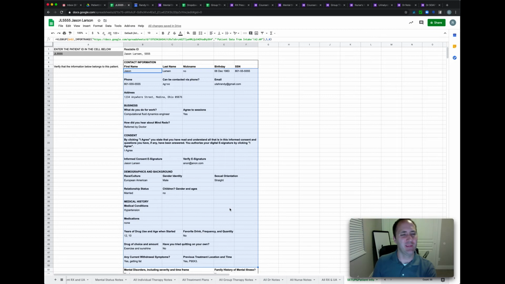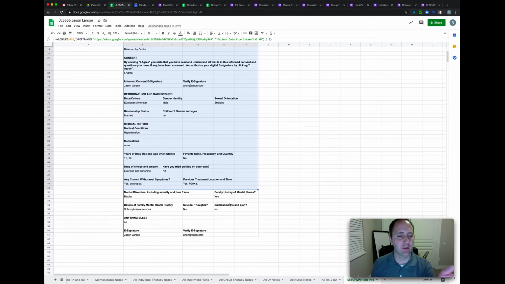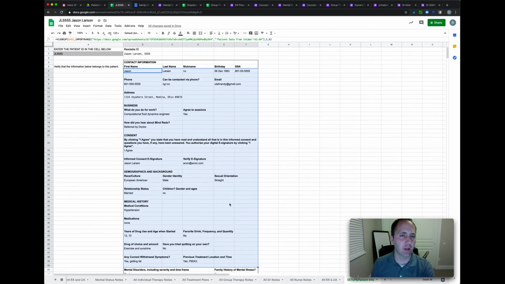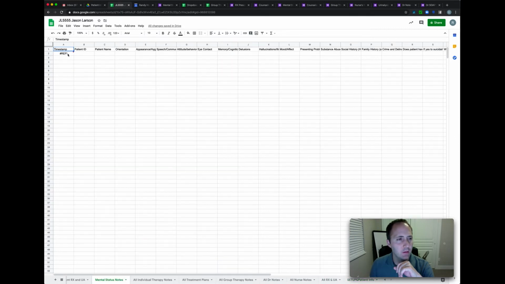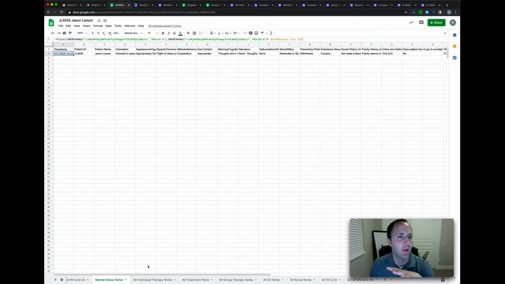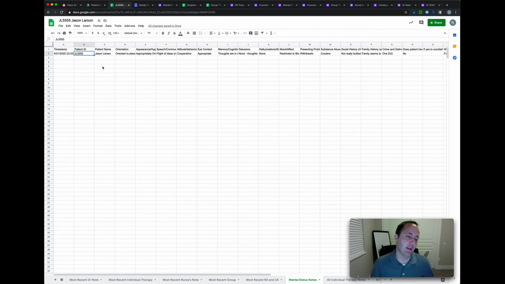This wasn't meant to be pretty and printable necessarily, but just a way to review and probably double check that information with the patient as needed. We also filled out for Jason a mental status note. On this one, we didn't really feel there was a need to get something prettier or more formatted, so we just left it. This is all you get, and you can review that as needed for that individual patient. Again, this is all based on that patient ID. It's sucking data from one of the other spreadsheets.